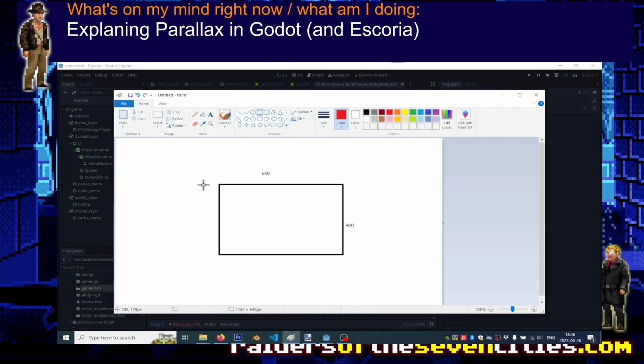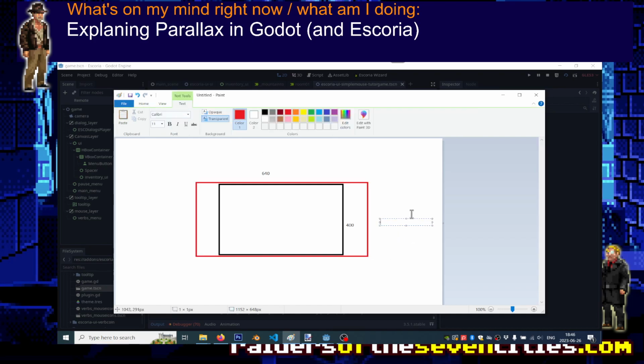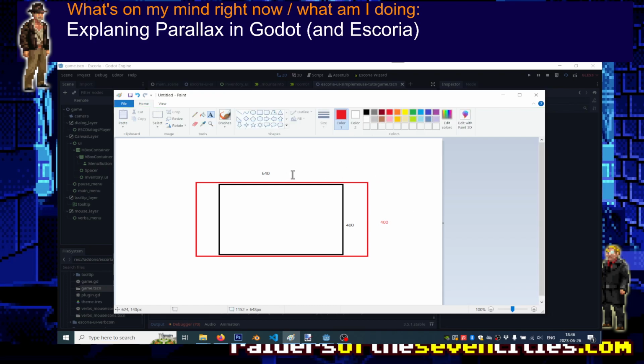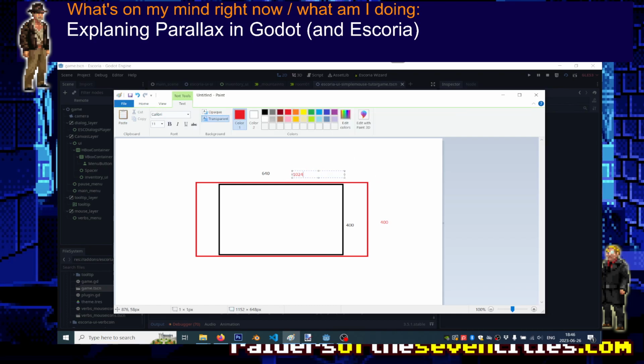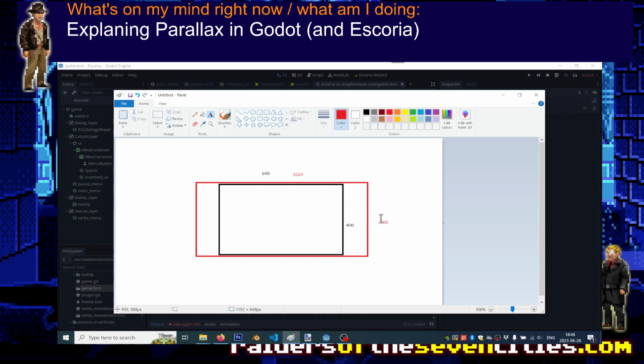But some people deal with the fact that, for example, some devices have a wider screen, and maybe this will still be 400 pixels, but maybe this will be, I don't know, whatever, this. And because of that, instead of having black bars on the sides, like I have chosen for my game, they decide that the game instead should stretch to the sides to fill that area.